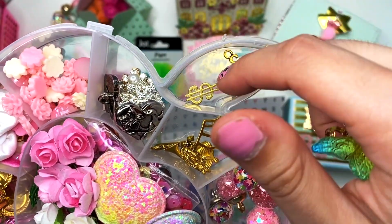I love the layering. I love how she uses all this trim. I love it. And she's got the little present box. Oh, I think this is from, I want to say this is confetti. Actually, I do think that's confetti, but I might be wrong. Oh my goodness, so cute.